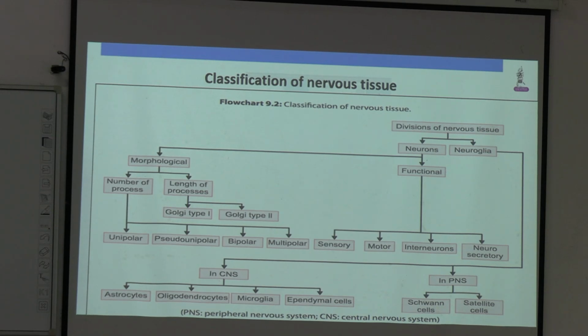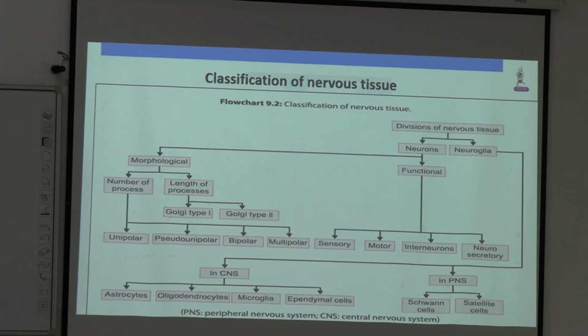One classification, the functional classification of neurons, you have already mentioned. It could be sensory, it could be motor, or something in between, that means mixed type. Sensory neurons are dedicated to taking up sensations. The neurons which move the muscle, we call motor neurons. If they do both, taking up sensation and moving the muscle, we call them mixed neurons. So, that is the functional division of how neurons can be classified.